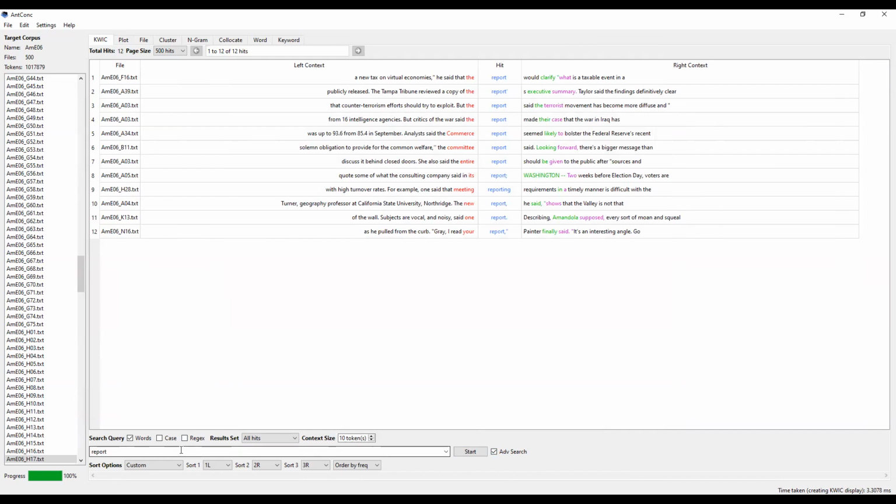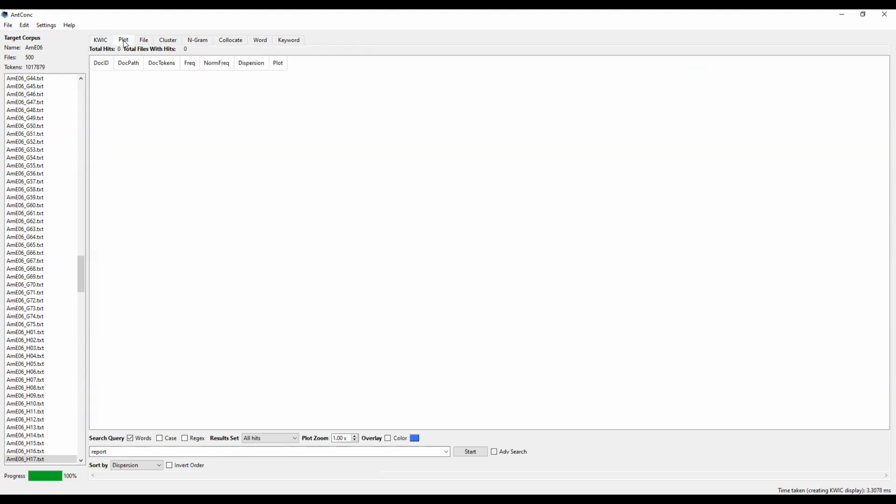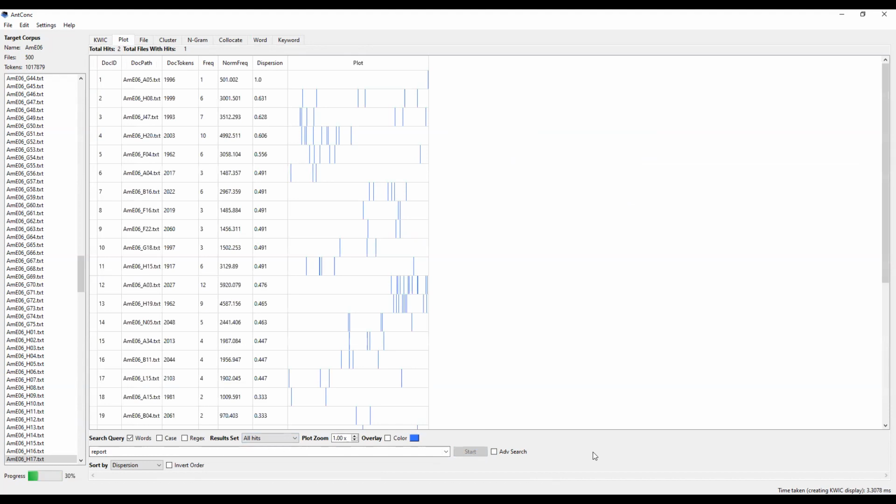So what we're going to do now is look at one of the other tools here. Let's go to plot. This is the concordance plot. We saw the words presented in keyword and context. That's one way to look at it. Now let's take a look at it in a plot sense. So here we go.